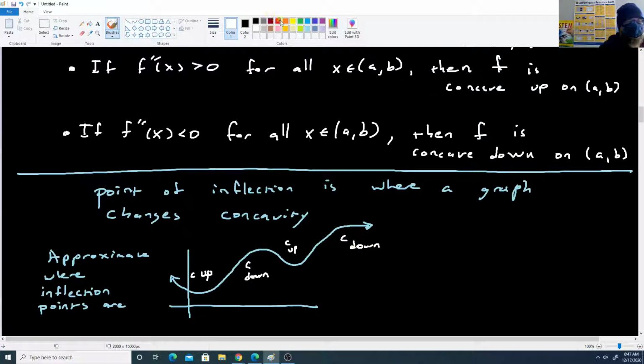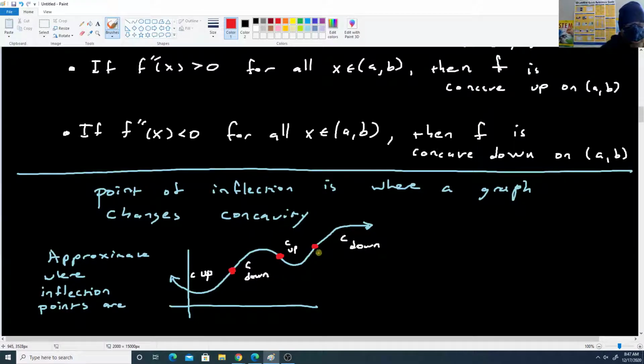And so what we're going to try to do is approximate the points where we stop being concave up and we start being concave down. So I think the first one is right around here. So we're concave up, we have that parabola opening upwards look through here. And then from here we start becoming concave down. And then here we switch over to concave up. So somewhere probably right about there, the graph stops having this opening downwards shape and starts having this opening upwards shape. And I think if we follow along here, right about here is where we stop opening upwards and we start to get this opening downwards shape.